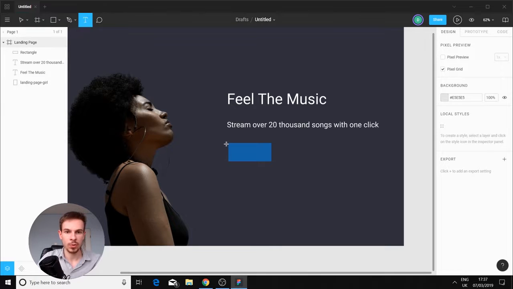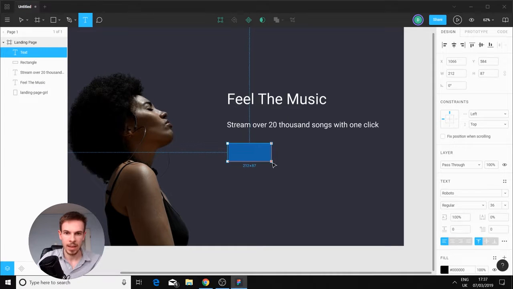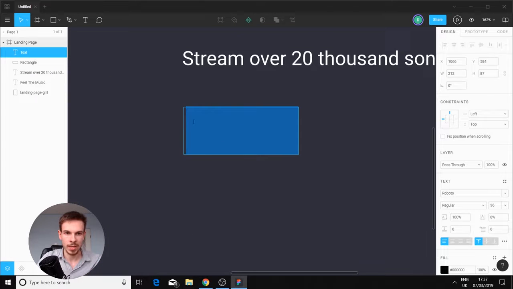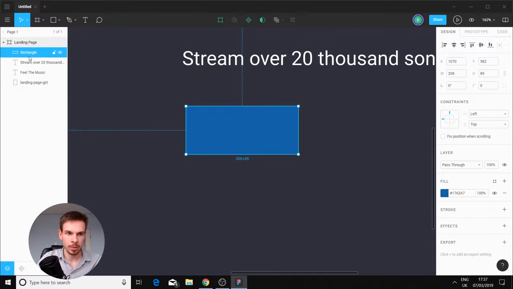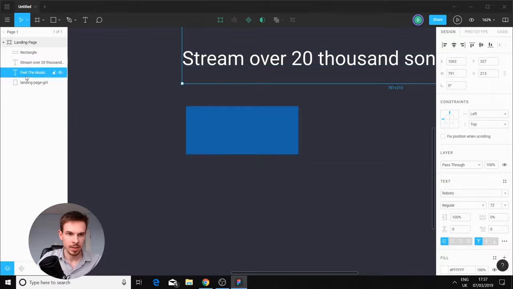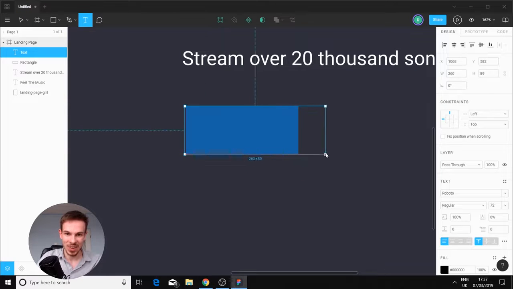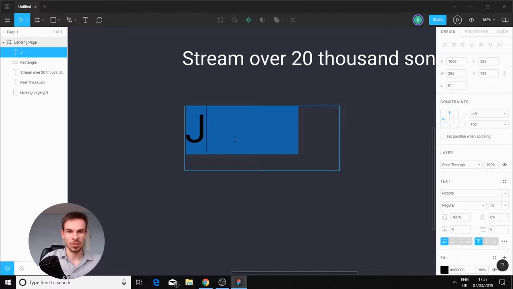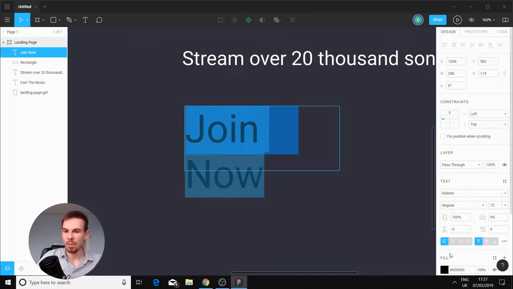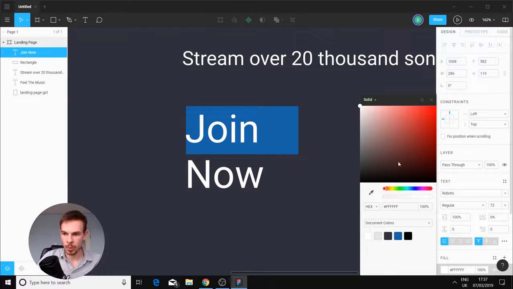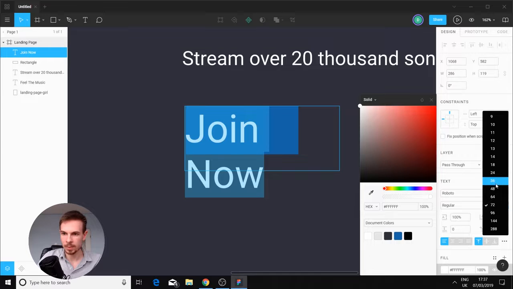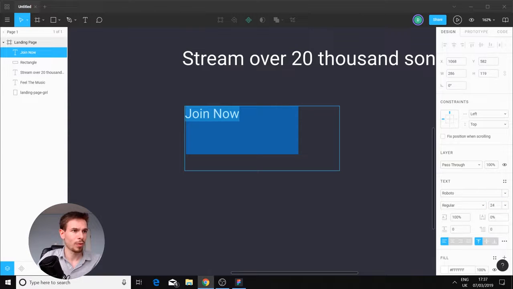And what we can do is just drag a text on top of this. And what I can also do, if we zoom in here, I can just grab the grab tool, and if we select the text here, somewhere here, and well, we didn't write anything, so it's gone. So let's do that again. I'll just drag it out randomly like so. I'm gonna say join now, and let's make this uppercase. And what we can do is we can just choose white. Let's also make the font size smaller, something like 24. Maybe that's a bit, yeah, that's okay.